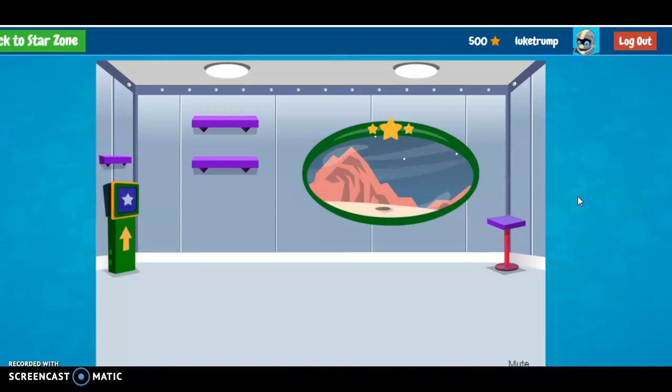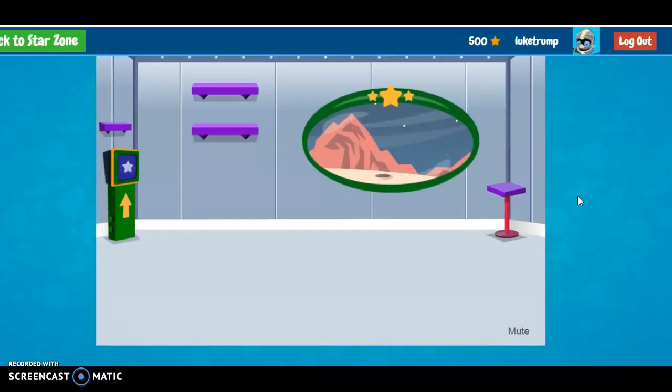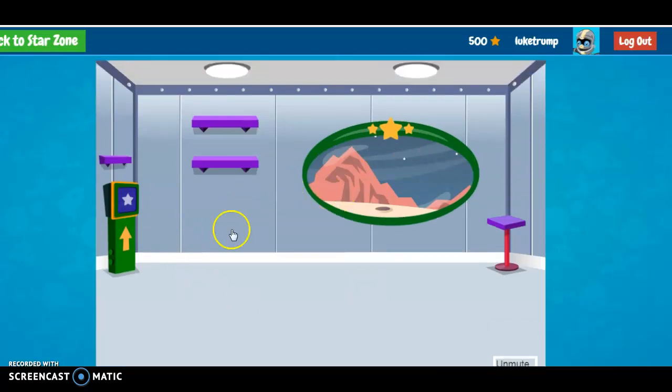And for some of our friends, this would be really enticing to just be able to decorate the room. They are able to buy also decorations and things to go in their rocket. So they can put furniture in here, things on the bookshelves, all different types of things. And also, they have to earn points for that as well.